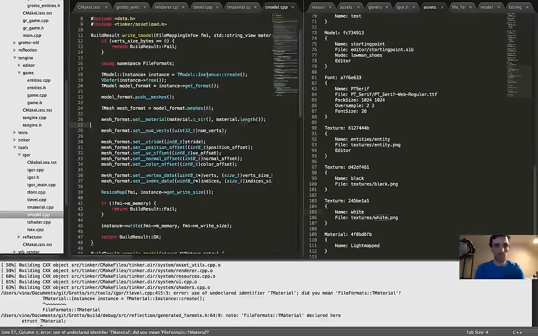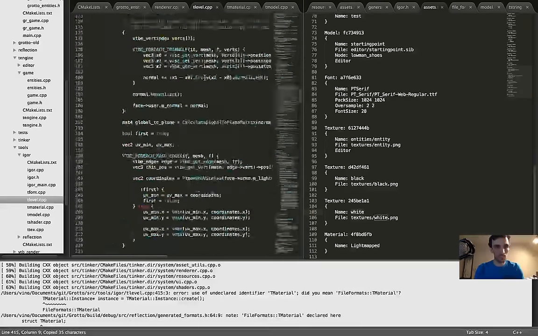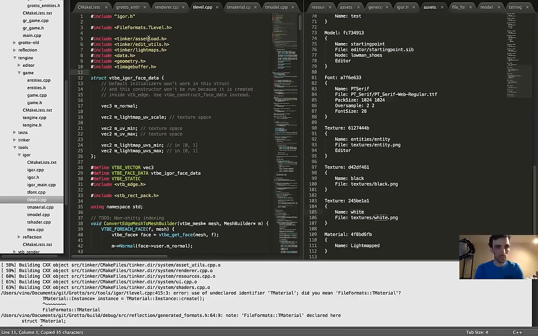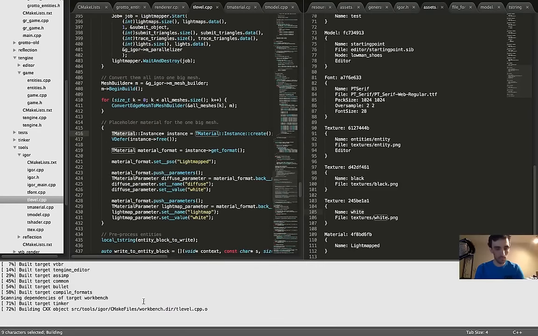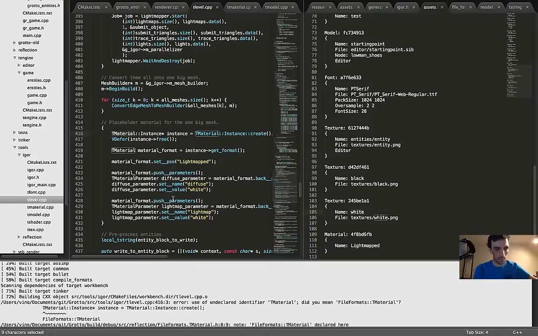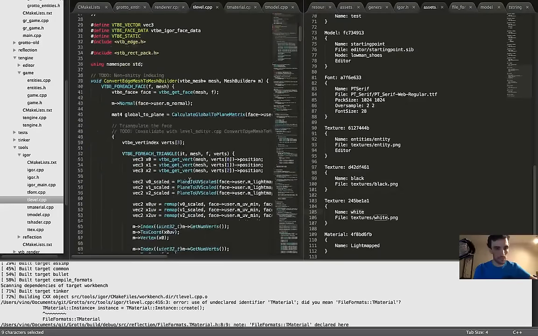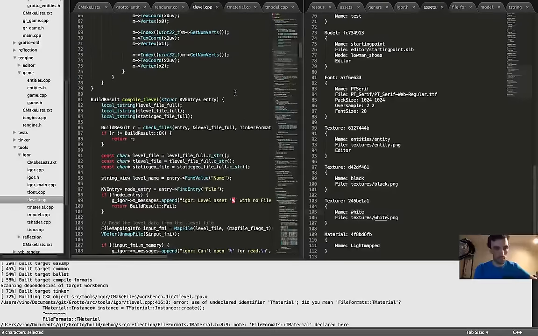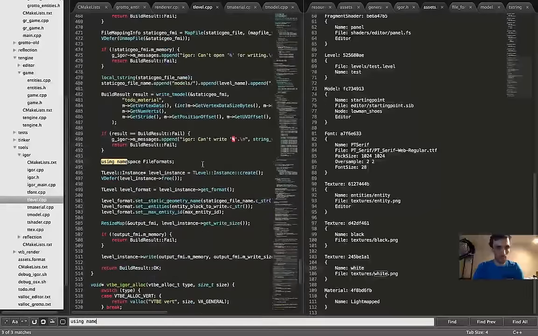Oh, I have to include that header file. Now what? I don't have... All right. Using namespace file formats.